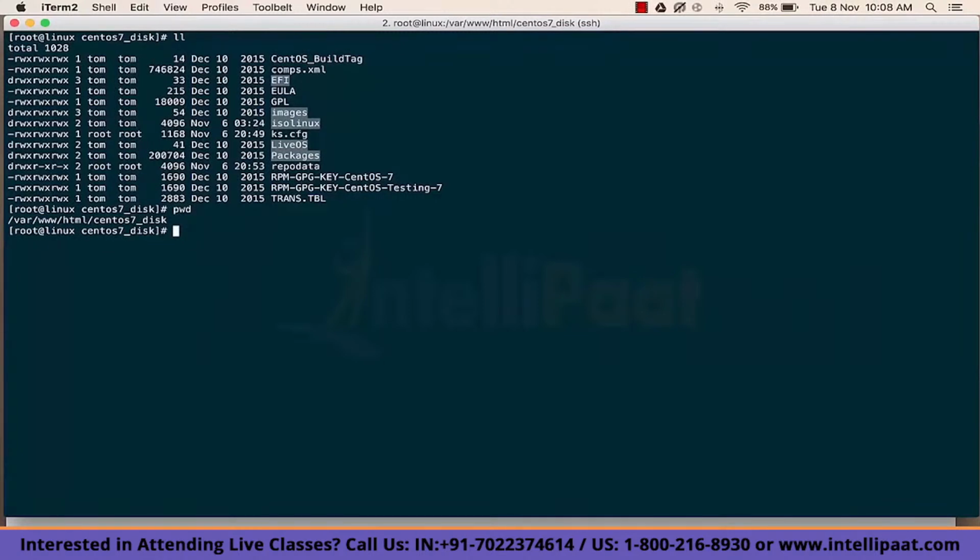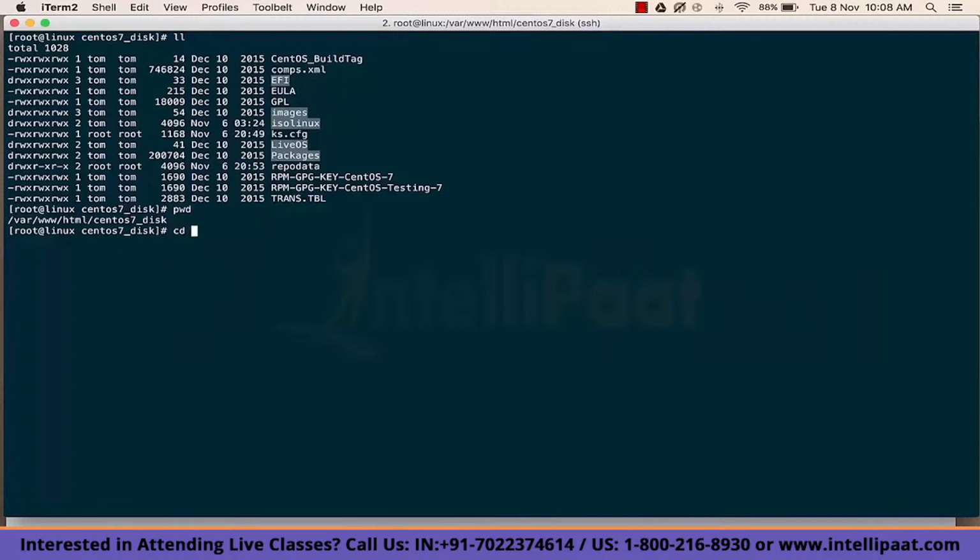So now let's create the kickstart file which will contain all the configuration options for automating the install. So that is the first step. For that we can use a template of the kickstart file which is always present in the /root directory.